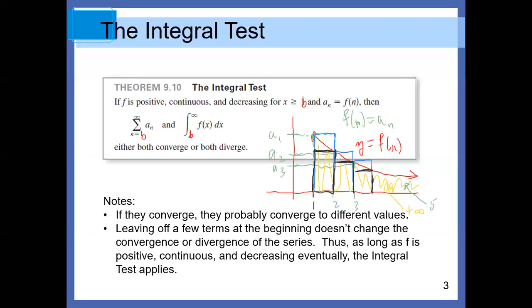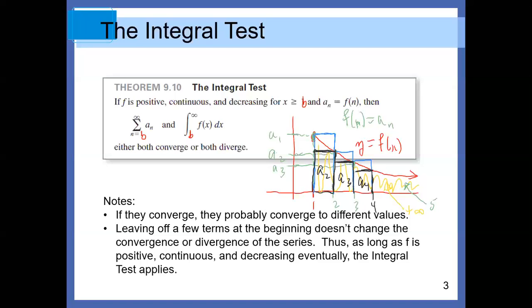I'm not considering the Riemann sum. With the Riemann sum, I would let the bases get smaller and smaller. What I'm doing is I'm just saying, I'm going to create rectangles whose areas happen to be equal to my terms, like A1, A2, etc. So in this case right here, this is like A2, A3, A4, basically, right? Because this is 4 right here, etc. And if that yellow area was finite, then the black rectangular area would have to be finite also. But the black rectangular area is basically the series. I don't have the first term in there, but who cares about that, right?